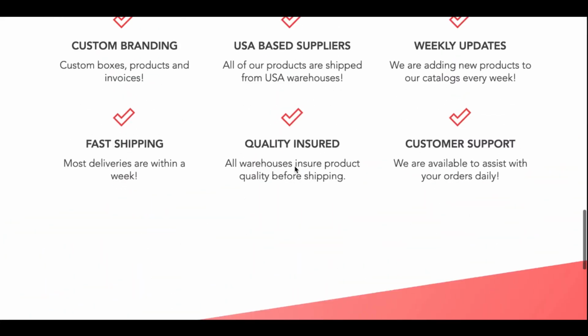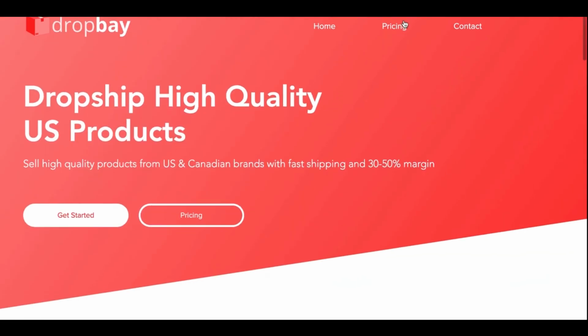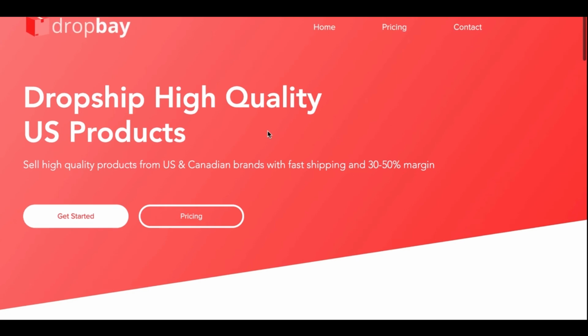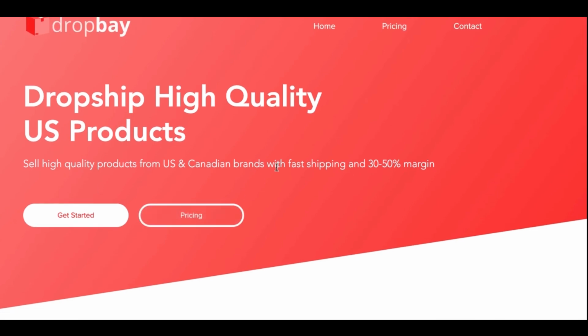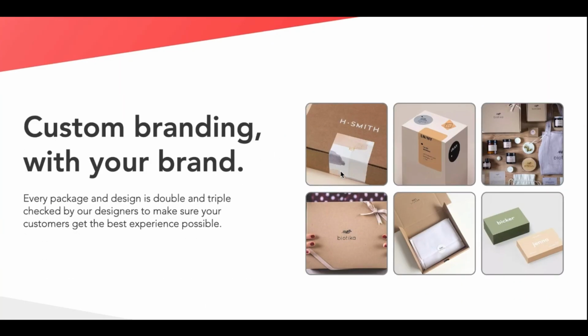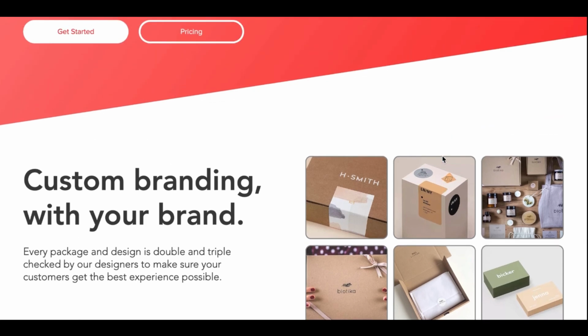Because you're a Bold client, you don't need to worry too much about their subscriptions or anything like that. You will need to pay additional for custom branding. It's generally $150 for custom branded packaging and stuff. So that one is, but you won't be paying any kind of subscription fee. You won't need to pay anything like that because you're already a Bold client, so you don't need to worry about those things. So you already have access to their full catalog, and you can use it for your business as well.